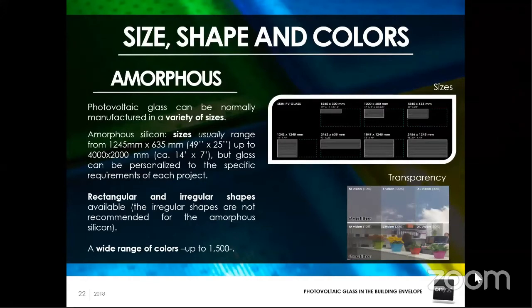Yes, so we have standard dimensions, and we also have customized dimensions. Whenever you can stick to one of our standard dimensions that you can see here in the presentation, which go up to 96 inches by 49 inches, the glass is going to be more affordable. Obviously, because the production process gets optimized, we have less waste, and we can pass better pricing to the customer, right? But other than that, most of our projects go with customized dimensions, and they are going to cost a little bit more per square foot, but it's still really, really affordable compared to what you probably think the glass would cost.